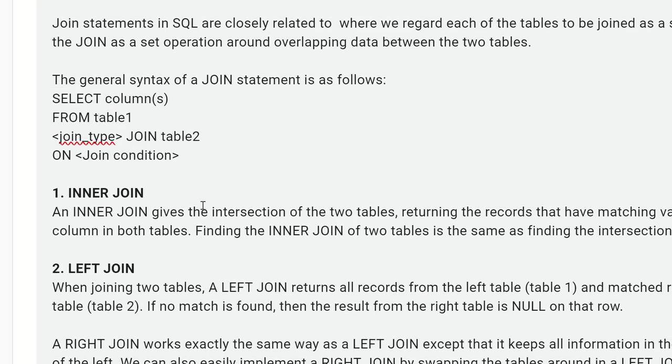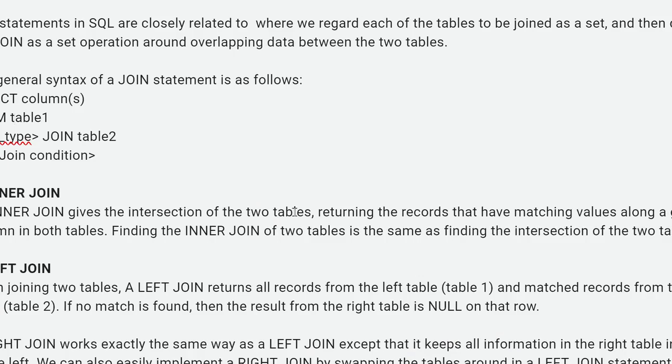An inner join gives the intersection of two tables. For those of you that still remember the set theory concept known as intersection, it returns the common elements between two sets. If you have two sets, A and B, and you find the intersection between both sets, that is the common elements between the two.